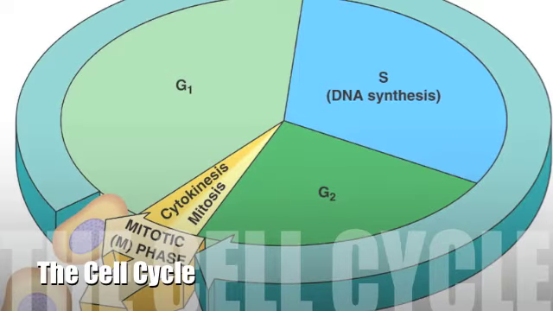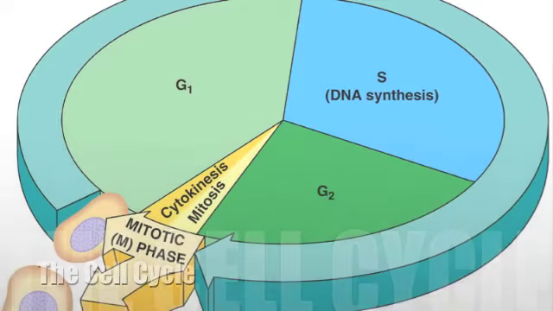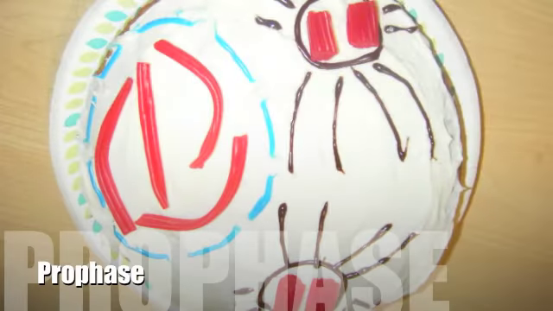Mitosis is essential to the process of growth and repair of multicellular organisms. It is a process by which organisms reproduce asexually. Mitosis consists of four stages that each have crucial roles in the cell cycle. During prophase, the chromatin condenses into discrete chromosomes. The nucleoli disappear, and the duplicated chromosomes appear as two identical sister chromatids.